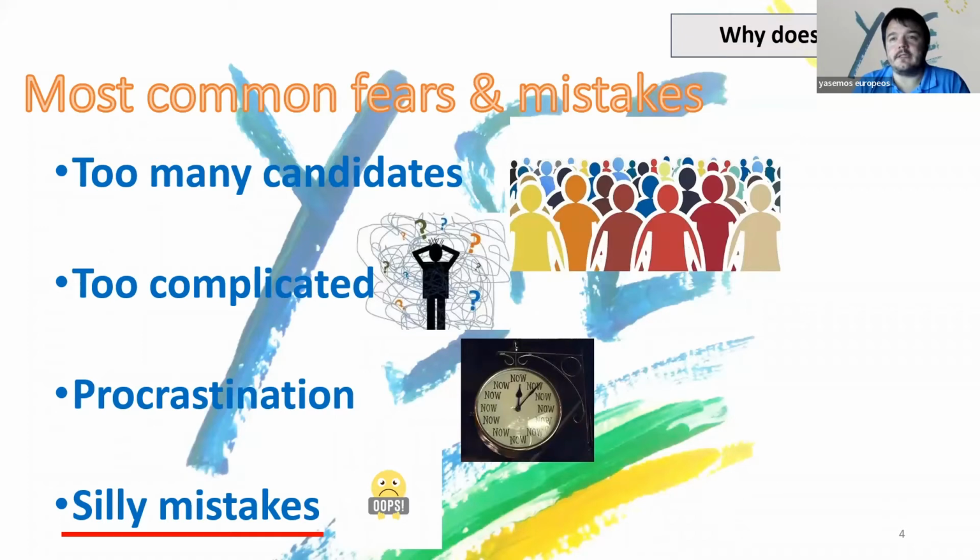For instance, you are supposed to fill in the application in language number 1 or language number 2, depending on the part, and you make a mistake: you leave some sentences or paragraphs in another language because you were working in your native language and decided to translate later, and you forgot to translate those elements into the language required. Then automatically you are out. As silly as this mistake could be, there have been candidates who went through that situation, or who just forgot some key elements of their working experience. That's a very typical mistake, because we're in a rush and we don't fill in all the elements correctly. So these are things that we need to avoid. Silly mistakes, we need to stop them at all costs.